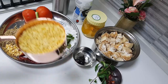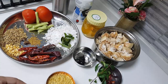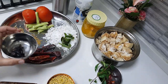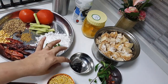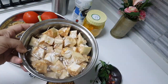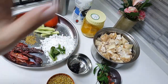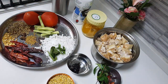Ingredients needed are about three-fourth cup of toor dal. Tamarind is optional — I'll add it according to the sourness of the tomatoes. I have cut pieces of tender jackfruit, a baby jackfruit, into small cubes. You need turmeric powder, salt to taste, and oil for frying as well as oil for seasoning.